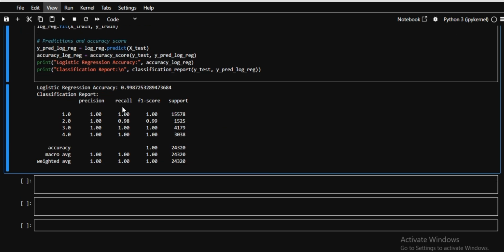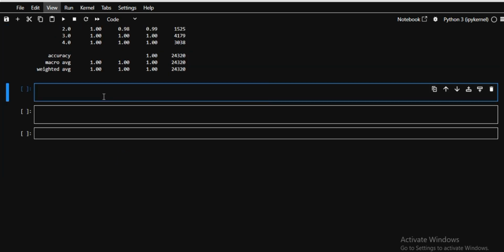And you are seeing here the logistic accuracy is equal to 0.99. That means it tends to 1, and the classification report shows precision 1, recall 0.98, 1, 1, F1 score and support and accuracy, etc.